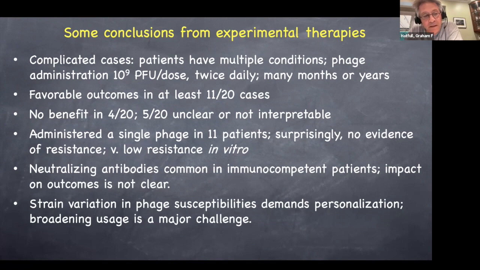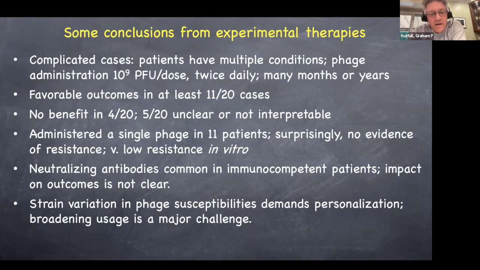Interestingly and helpfully, I think, in 11 patients, we administered just a single phage because that was all that we had available for those particular strains. And we've not seen any evidence of resistance in those infections. So we don't find resistance, and we don't see treatment failure due to resistance. And this is consistent with what seems to us to be a very low incidence of resistance in vitro. If we just do the infections in the lab with 10 to the 8 or more bacteria, it's actually quite challenging to identify resistant derivatives, although we have managed to isolate and characterize some.